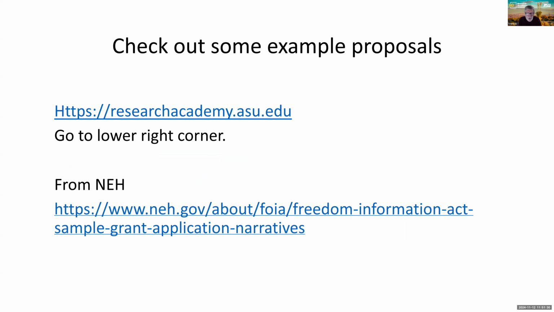I think it's a very good idea to check some examples of successful proposals. If you go to Research Academy down on the lower right-hand corner of that landing page, you'll see that you can access some proposals that have been funded. Some agencies provide a site where you can go to look at funded proposals. NEH does, for example, you can go to this site and take a look. I think that this is a very smart thing to do, particularly if you're a first-time PI, grant writer. I think it's worth taking a look. All right. Next slide, please.